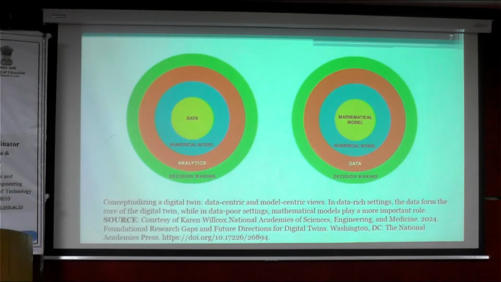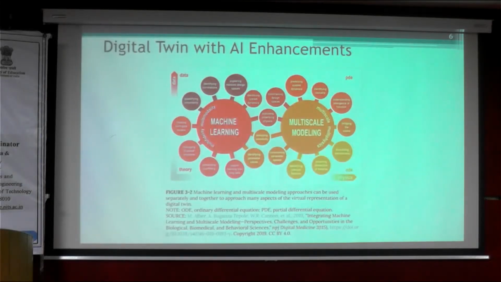and that provides the opportunity for decision making. There can be a different approach. So we create the mathematical model first that provides us the numerical model approach. This mathematical model provides us the more accurate work with the data, and that provides us the opportunity for decision making. So there are two approaches that we can use in a digital twin development, and they are not mutually exclusive.